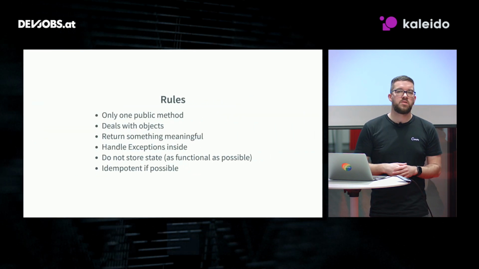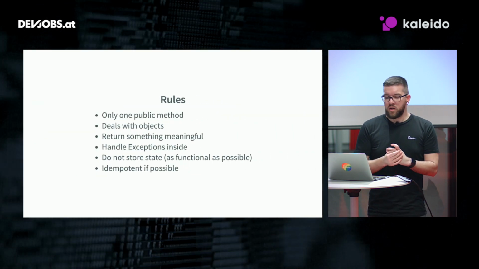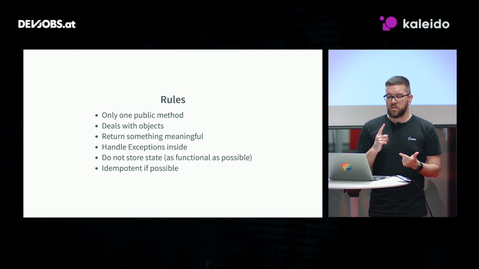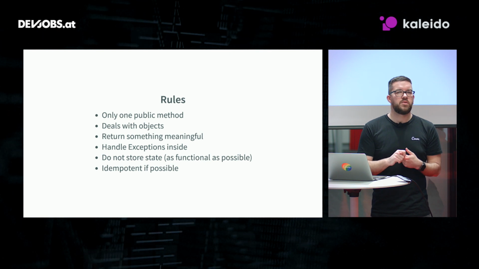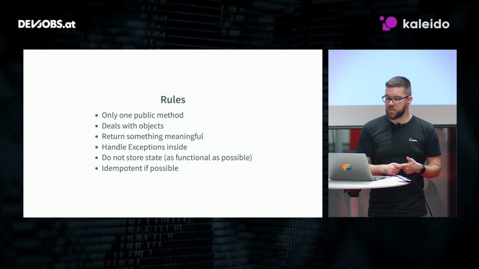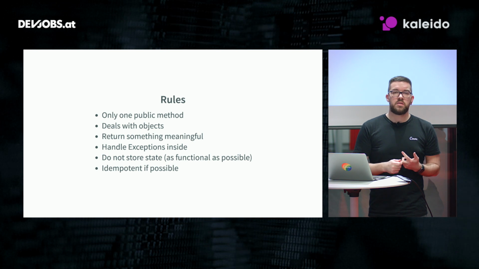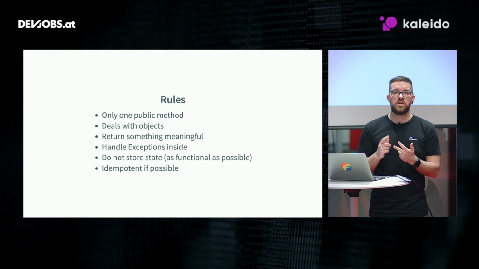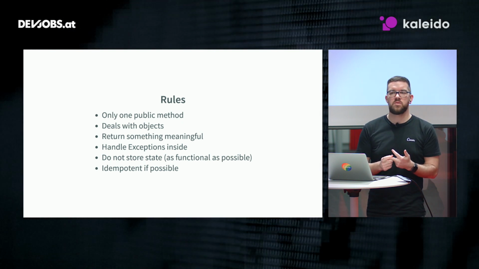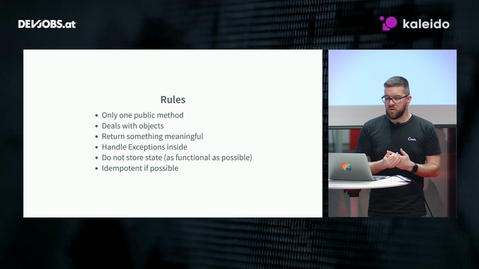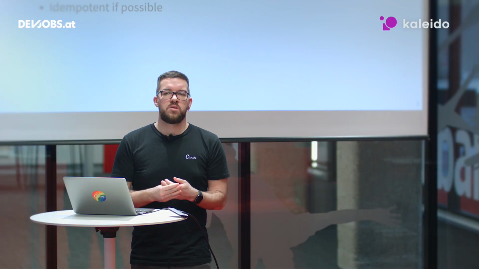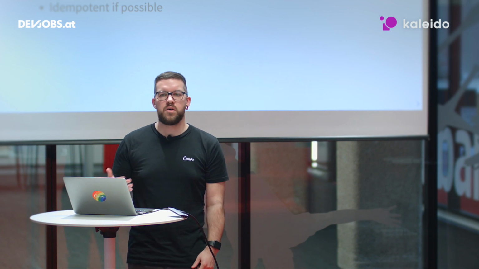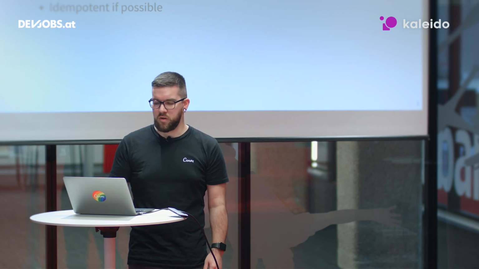There are some rules to writing a service object. It only has one public method, the call. Everything else is private. You cannot instantiate anything inside there yourself, so everything has to happen with dependency injection. It deals with objects, so you don't pass in IDs of users in the database. It only operates on objects. You're not tied to your ORM mapper. They return something meaningful. True or false might be okay, but a result object where you can actually get the errors and where they happened might be more useful.